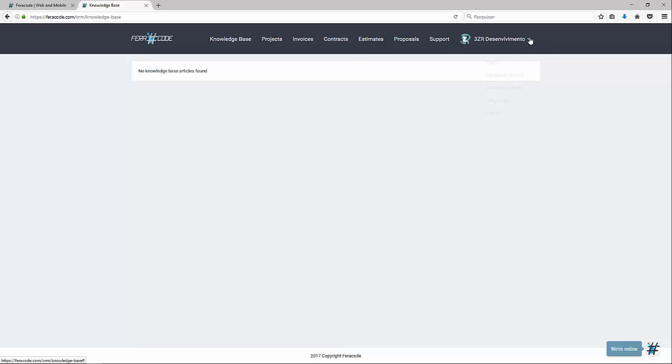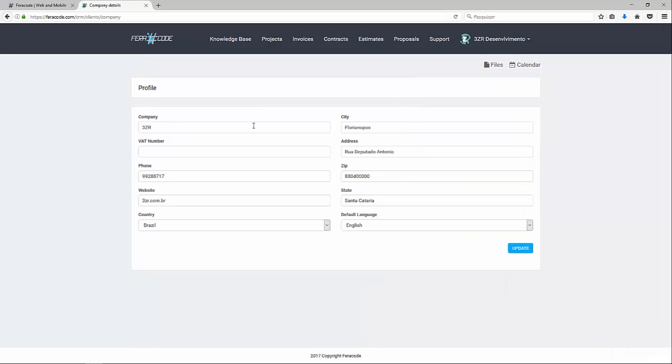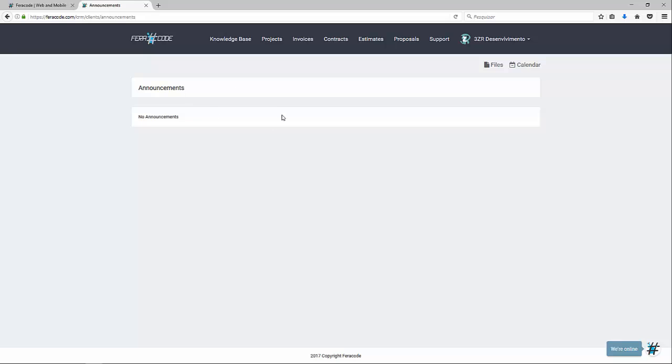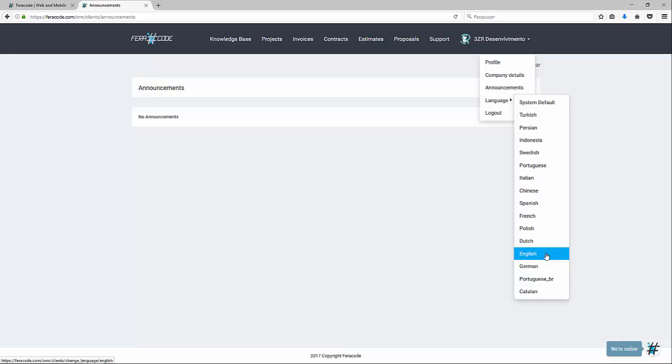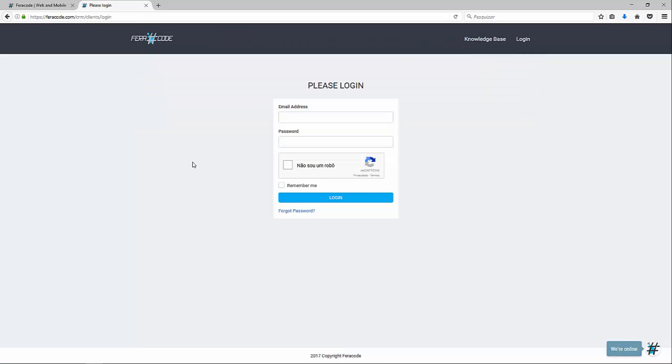You also have some options here just to change your profile, change a picture, change the password, change your phone. You have company details, so you can insert information or change anything that needs to be changed. You have announcements. Maybe we have an announcement for you or for all our clients. We're going to post it here, and it appears once you enter the website. But if you want to see an announcement that is old, or maybe you want to check if it's still here, you can come to announcements. You can always change the default language here. If you're not comfortable with English, maybe you want Italian or Portuguese, you can change the language here. And finally, just click and log out once you're finished. And that's pretty much it.